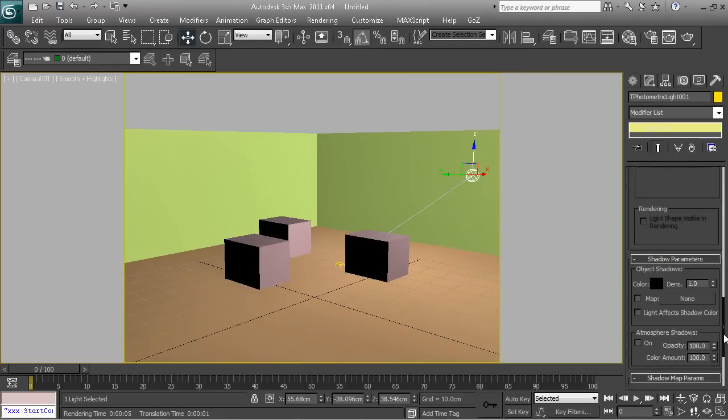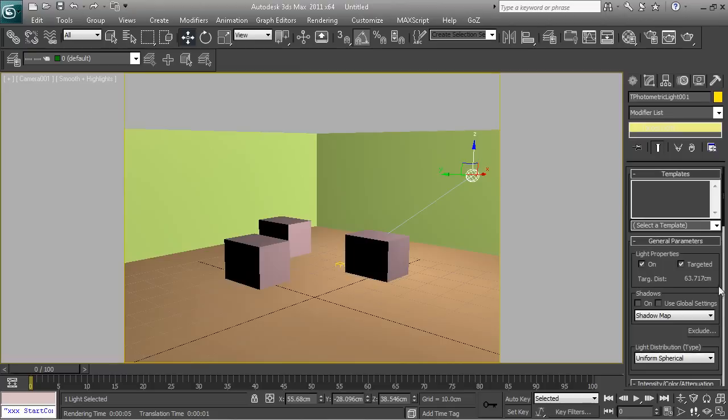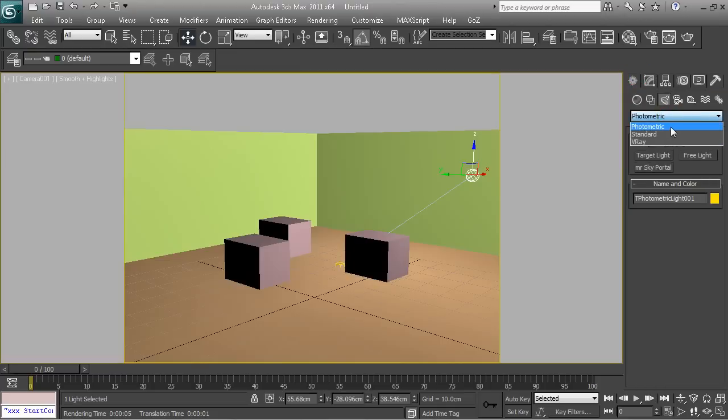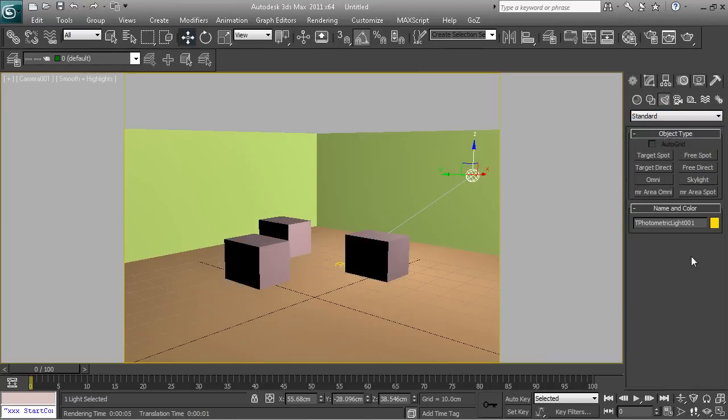I'll show you more on it in a separate tutorial just for photometric lights somewhere near the end of the old tutorials. It's very good, photometric lights, but just stick with the standard lights when you're starting off. I've seen a lot of people use standard lights until they get really good, and then they go to V-Ray or different lights. But this is it. This is the part on lights in 3ds Max.